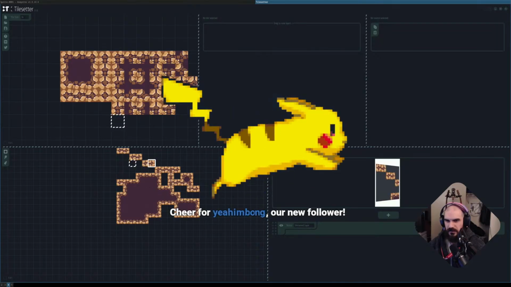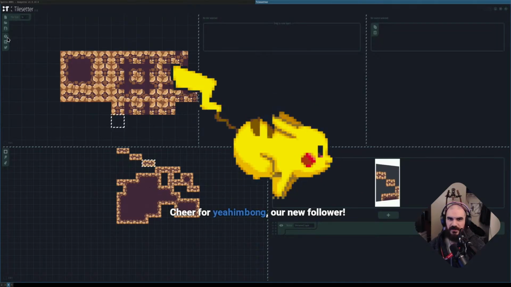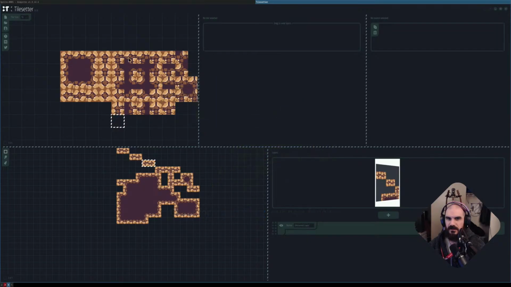Yeah, so that's what I got. I literally just, documentation. That's probably what I should have done first. I watched one video. I was like, that looks cool. I just bought it right away. There's a free version of it too. It just doesn't have the map editor part of it.